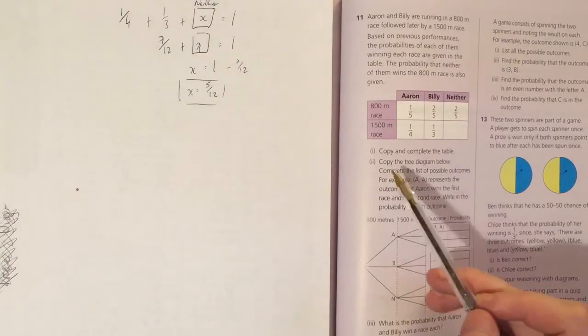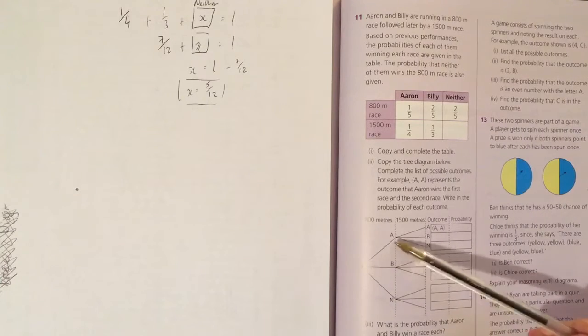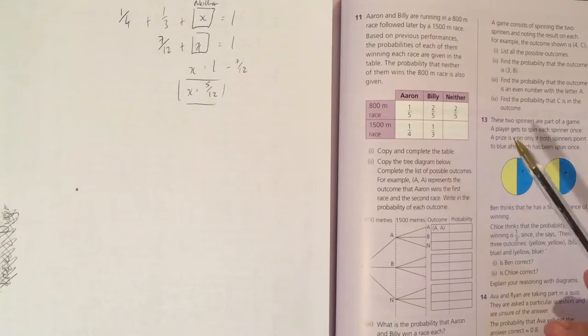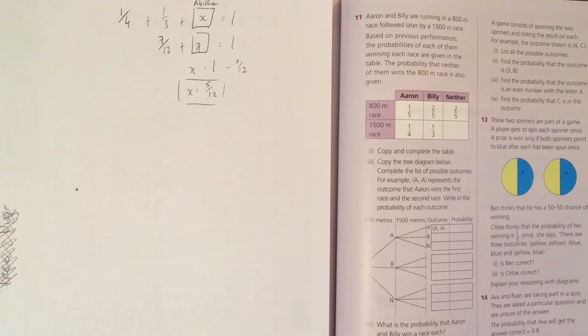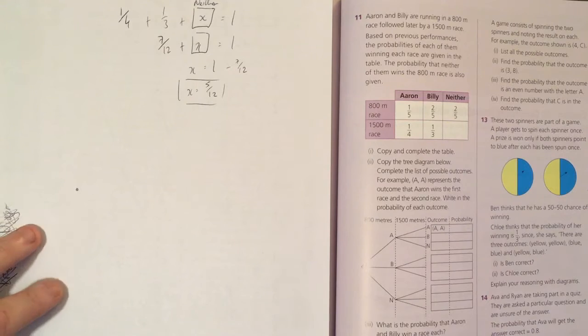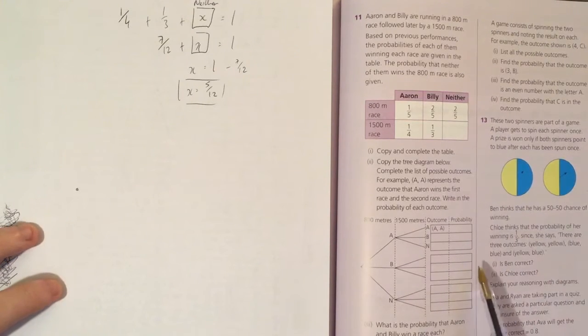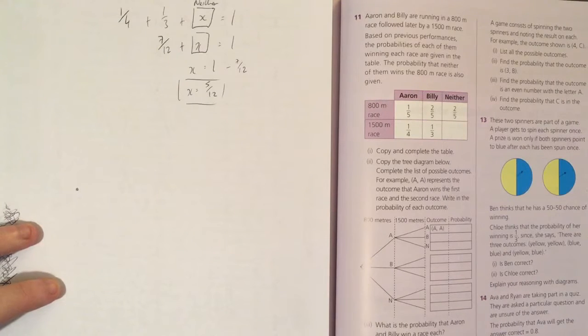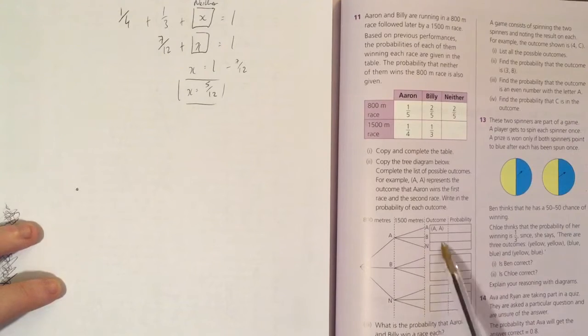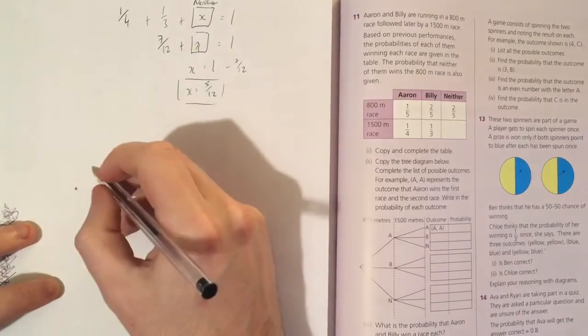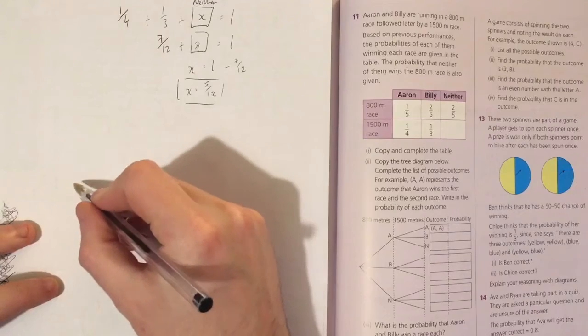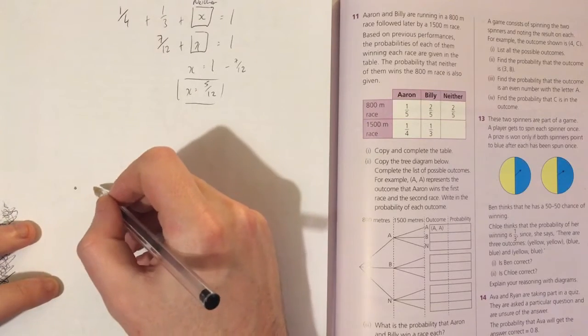All right. I'm then asked to complete this tree diagram below, and they want me to fill out all the outcomes, and fill out all the probabilities of each outcome. So I'm not just honing in on one of them like I am in some questions. The third part here is what's the probability that Aaron and Billy won a race each. So I might be able to just focus in on maybe 1 or 2 outcomes. But the way this is asked, I need to fill out all the outcomes, all the probabilities. So first thing that happens is there's an 800-meter race. So that's our first branching point on our tree diagram.